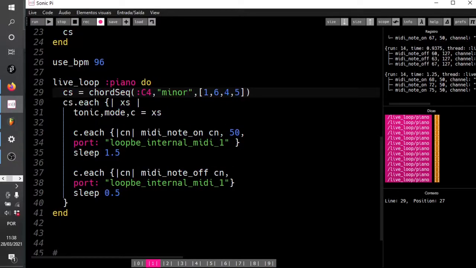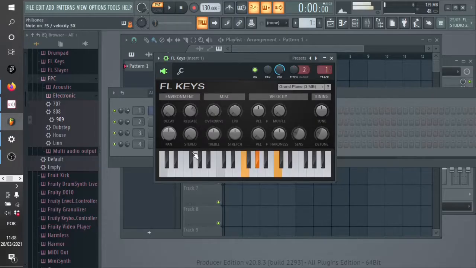The same degrees, starting on the tonic, or the tonic chord starting on the root. So this is the 1, this is our 6th note, this is our 4th note, this is our 5th note again.